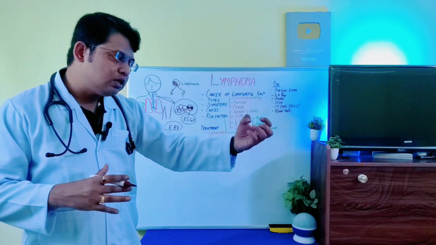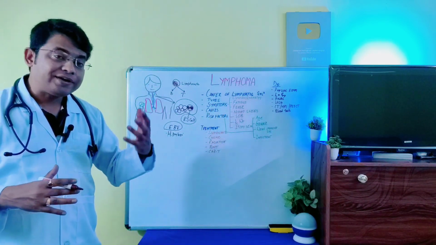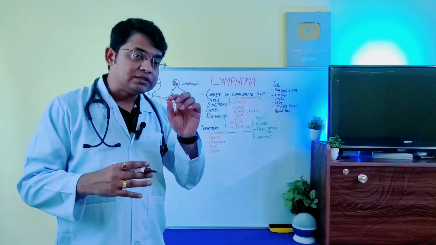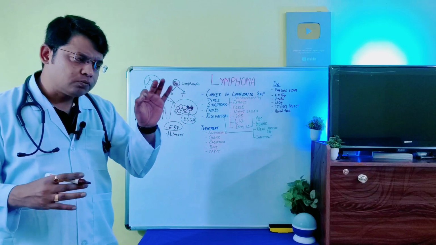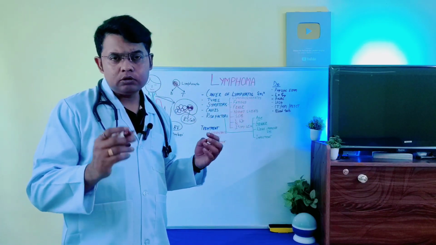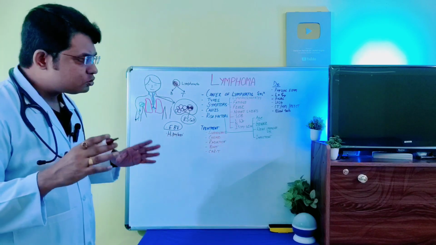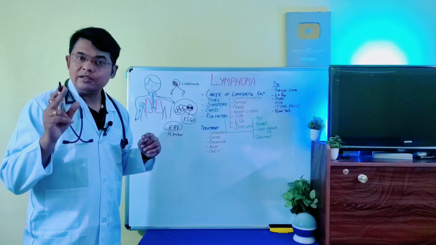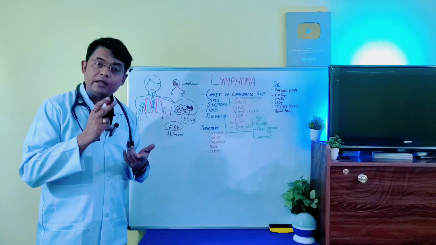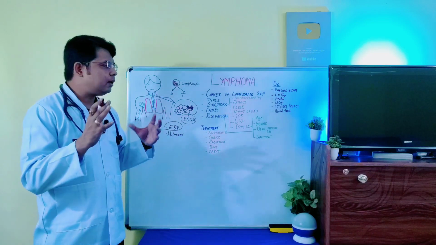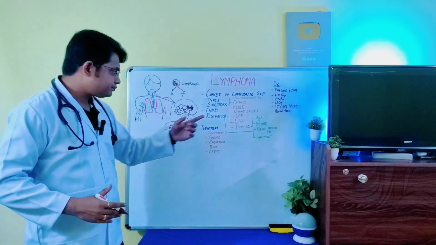We usually take out the lymph node as a whole, but in case of FNAC, which means fine needle aspiration cytology, we put a small needle in the lymph node and take out a very small amount of tissue. We examine that tissue under the microscope to detect whether lymphoma is present or not, and if it is present, what type of lymphoma. We usually get an idea about those things.